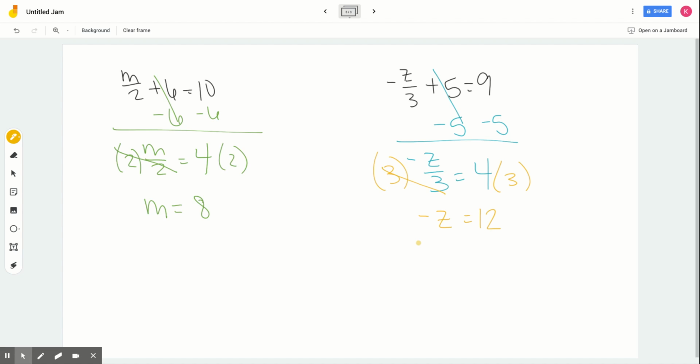Now, if you remember back to the problem from lesson 3.4, this is like negative 1z. We need a positive z as our answer. So we know that this is being multiplied, negative 1 times z. So the opposite is to divide. So this will cancel and we'll be left with z equals positive divided by a negative is a negative. 12 divided by 1 is 12. So z equals negative 12 for your answer.